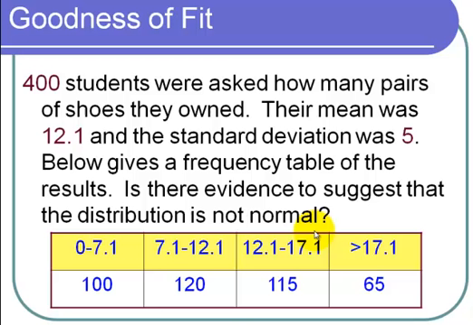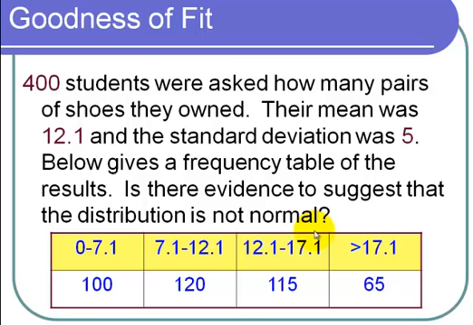So we have seen before a lot of times when you don't have a normal distribution, you're not able to do a certain test, especially if you have a small sample size. On the other hand, if you do have a normal distribution, you can perform a test. So this is one way. There are other, more sophisticated ways of testing for normality, but this is kind of a simple way. And that is using the goodness of fit test.